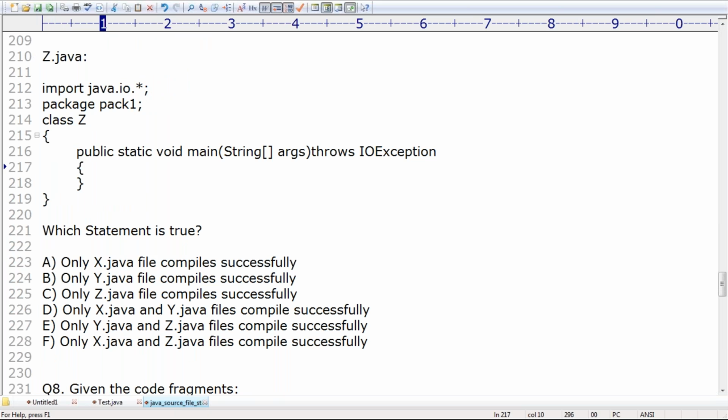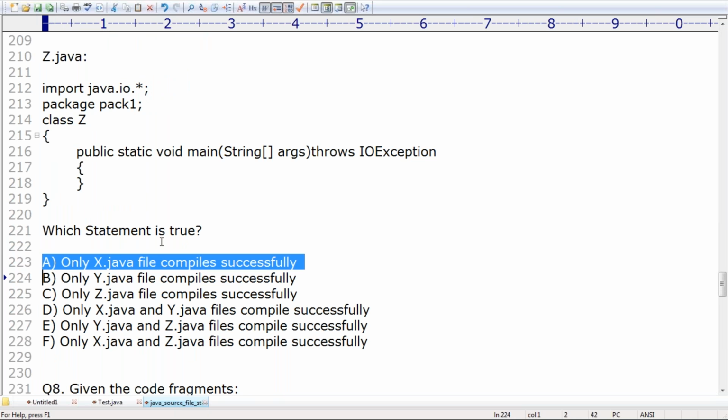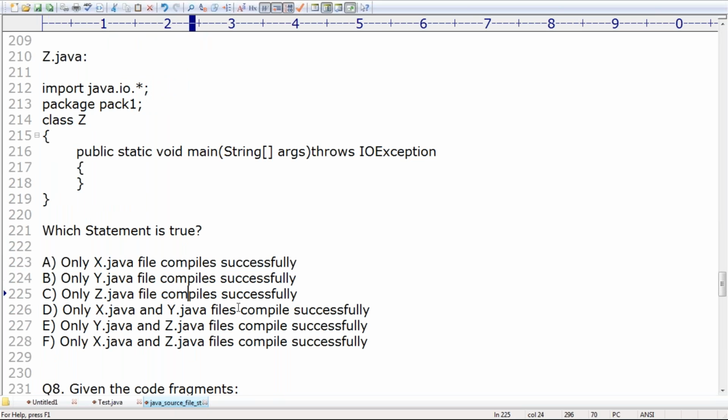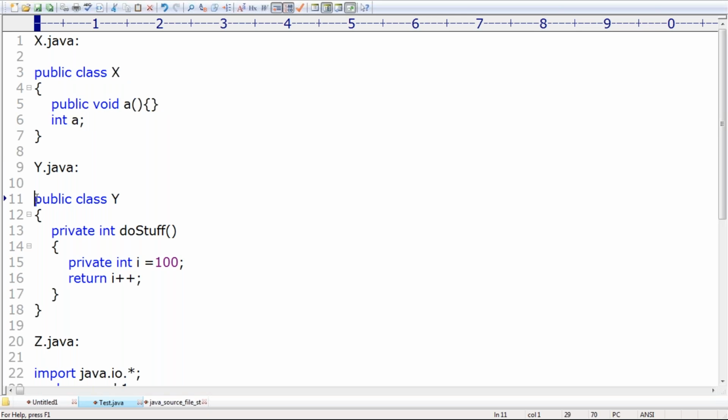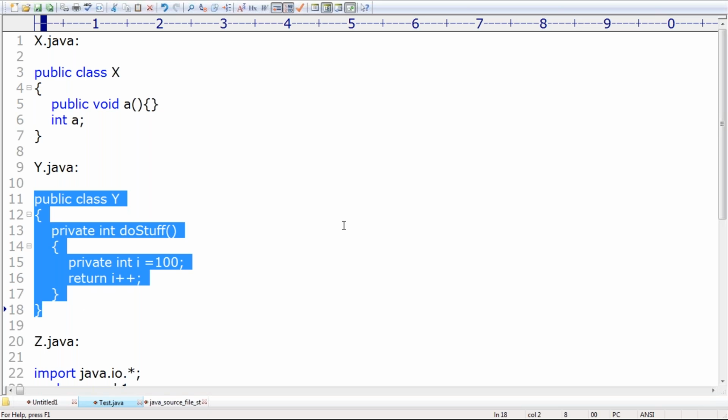Have you observed? Which statement is true? Even if the main method is not there, is it going to compile? Yes. X.java, I'm not doing any mistake. Well, can you please observe Y.java? Am I doing any mistake?